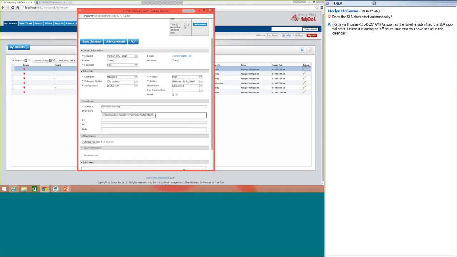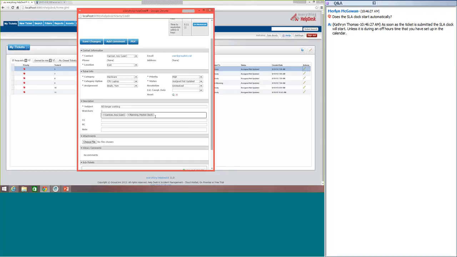So let's say you're using this so that your principals can just view tickets or directors, just see what's going on, but they're just a user in the help desk. Then they're just going to have those same rights to that ticket. So you don't have to worry about them making a change or changing a status or changing an assignment. Those things are still set for technicians and managers.